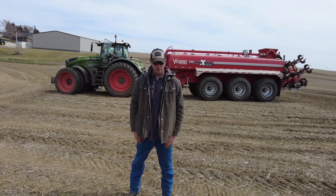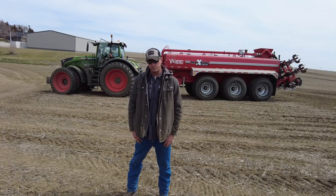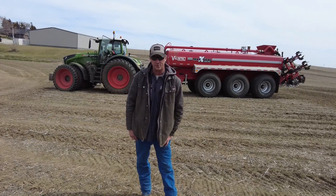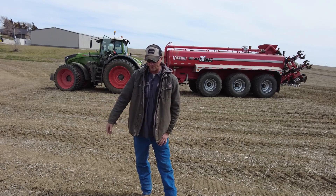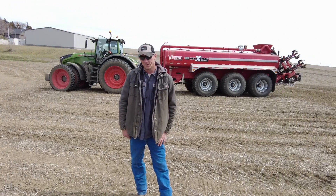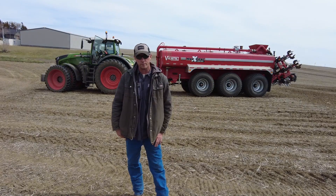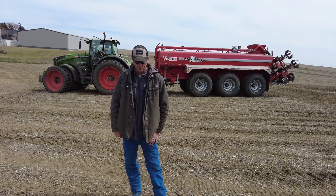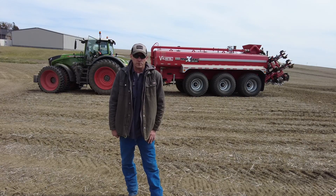Tell me a little bit about that business — how you got started, what's your radius, what is this business? Well, we apply anything that's liquid. We've done human manure, hog manure, cow manure, pig manure — all sorts of liquid types, we haul it. Water, we haul it. We started off with a couple of straight trucks hauling from barn to barn, then we grew into a tractor, made things more simplified, and just kept on growing. We pump close to about 30 million gallons a year and try to make every customer happy with our services.